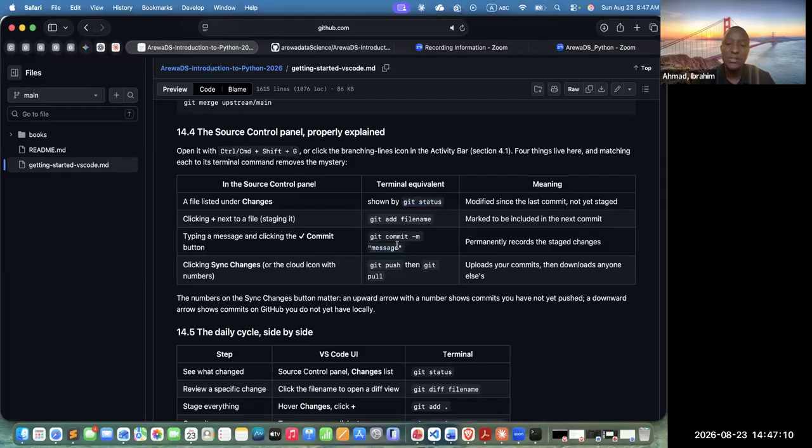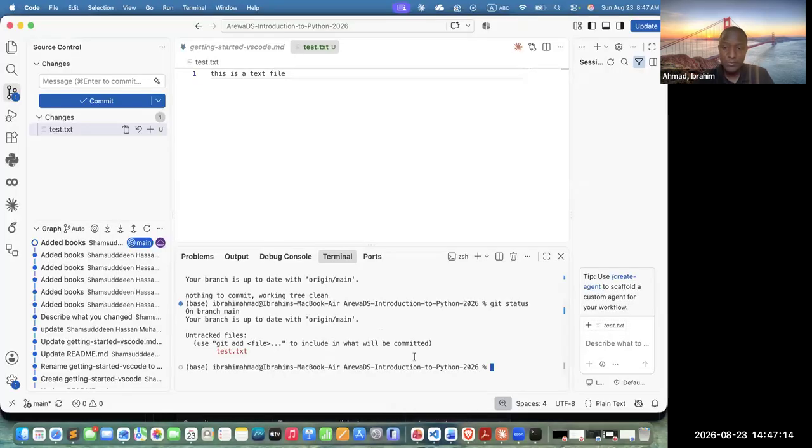For example, if I do this, I will just say "added new text file" and hit enter. Here it will be the same. If you type "added new text file" and you click commit, it does the same thing.